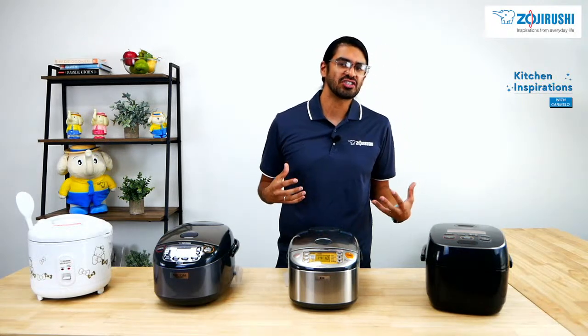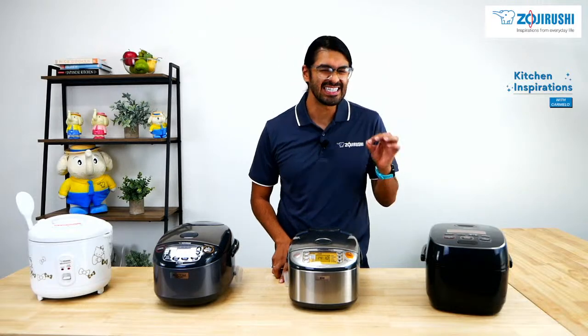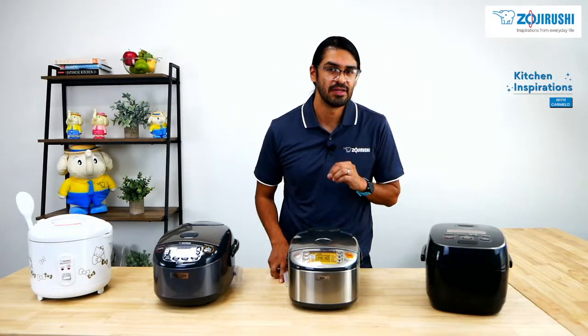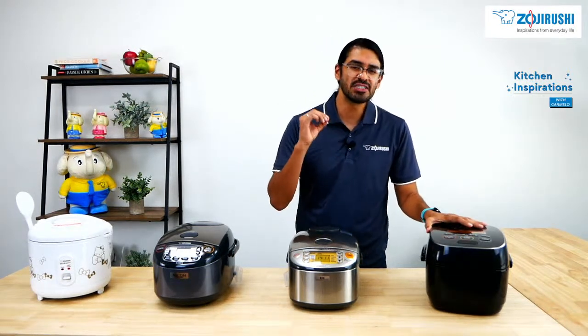Why would it need pressure in a rice cooker? Well, again, how you cook rice is the key to making perfectly cooked rice. So we call this premium convection, which is when pressure and induction heating, high temperature heat, are mixed into the cooking style, allowing it to create this vortex-like tornado flipping and turning of rice and water while being cooked at the same time, allowing it to be cooked evenly that much better.